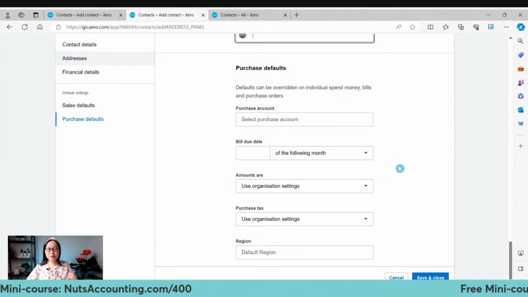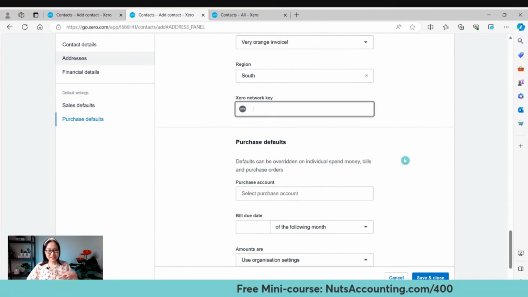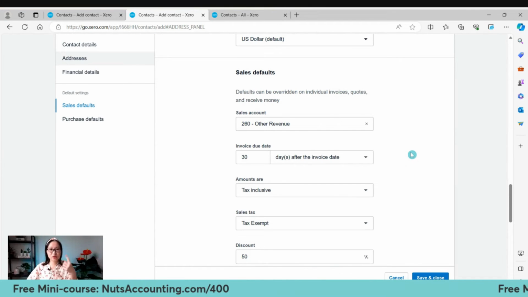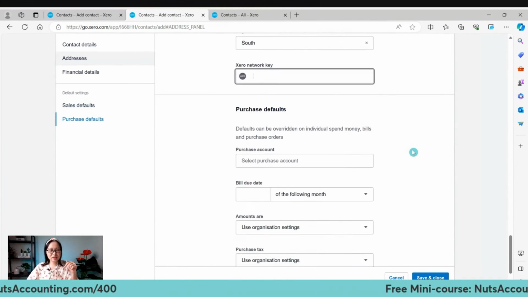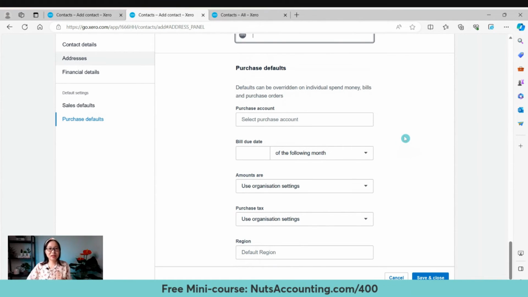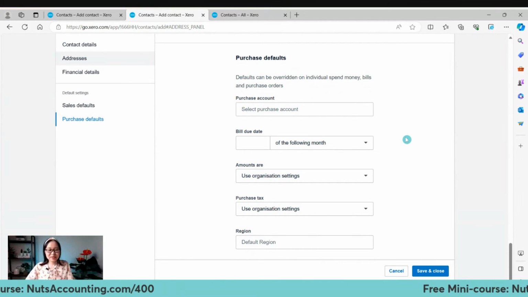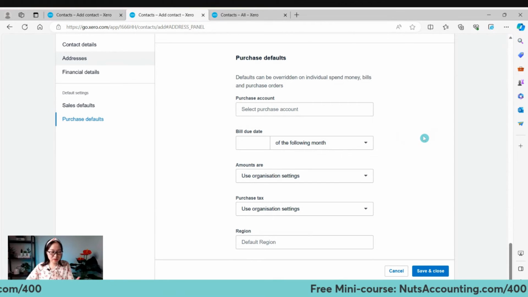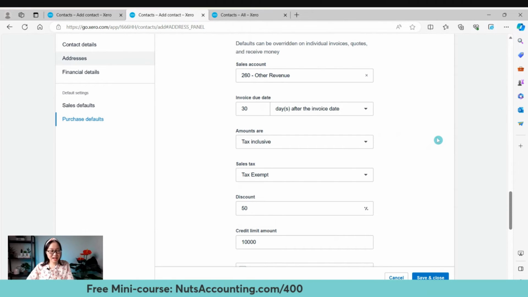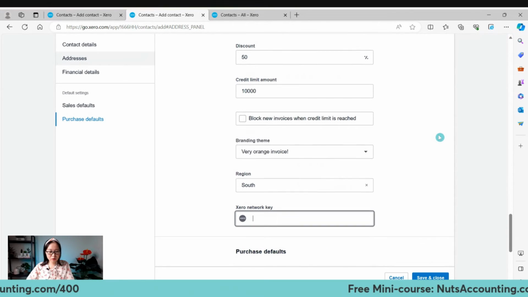Okay, the next section that we are going to cover is the purchase default. Just now we have covered the sales default, which is the default settings for your customers. And now we are going to set the default settings for your suppliers. So if you are trying to add a new supplier, we can also set all the default details in here. Just the same as what we have gone through just now for your sales, it is pretty similar here, but there are fewer fields for your purchases, whereas for your sales default, we have more fields here.